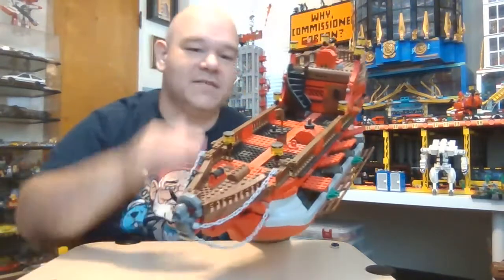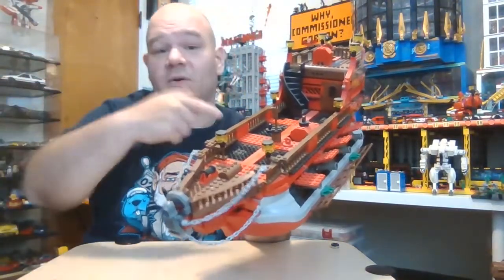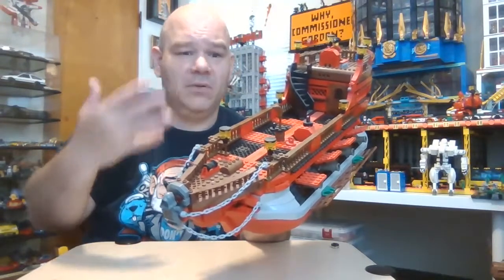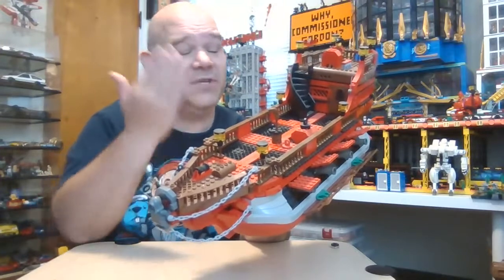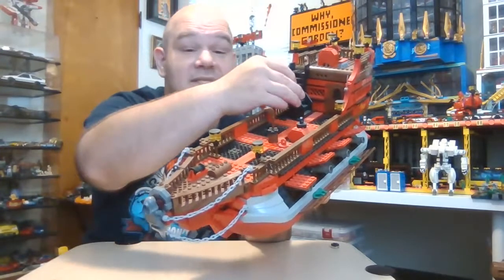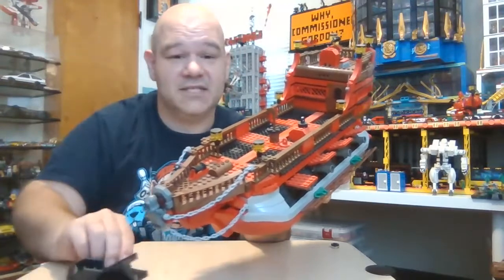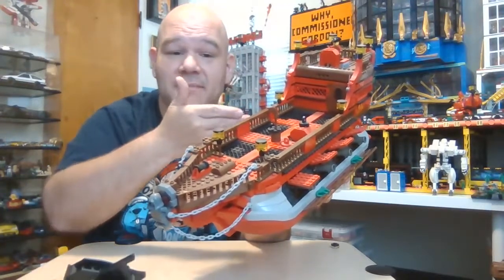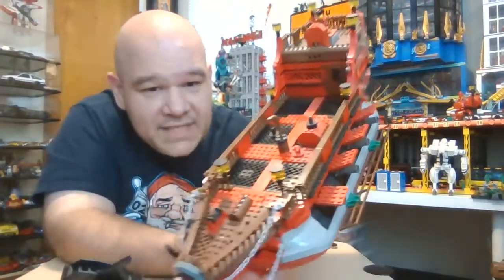It was a lot, because at first I had one of the regular staircases going up there, and then I had a brick built one and a couple different solutions. They didn't really work well, especially if you need to get below the decks. But with this spiral staircase, it's unitary, single piece. You just take it right off there, and then I can get that bottom bit right out. It just goes right in every time. So really easy to work with.